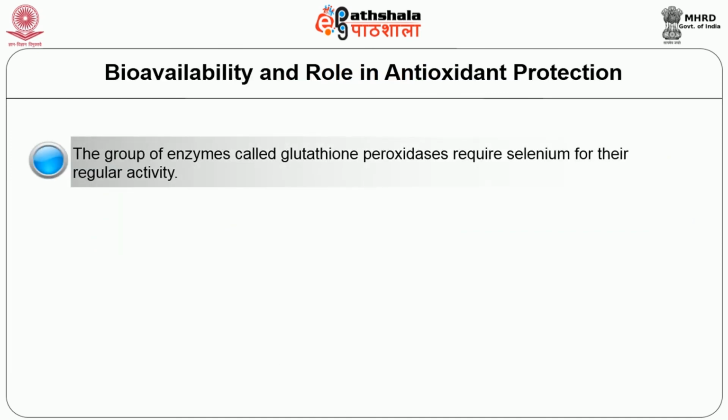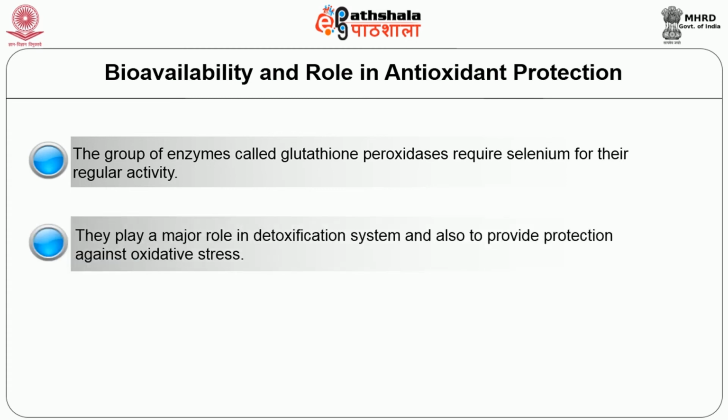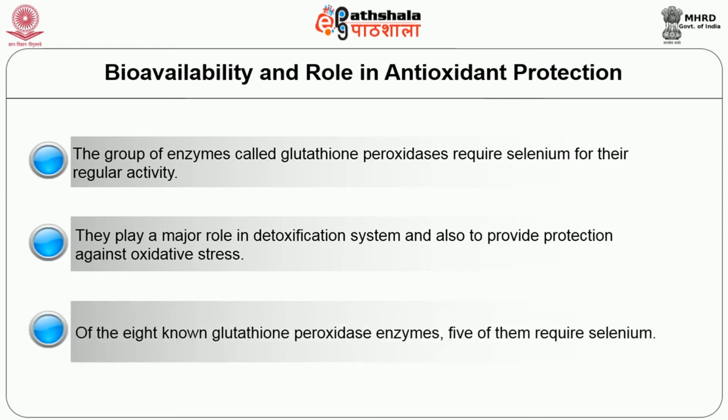Now let us look at the bioavailability and selenium's role in antioxidant protection. The group of enzymes called glutathione peroxidases require selenium for their regular activity. They play a major role in the detoxification system and also provide protection against oxidative stress. Of the 8 known glutathione peroxidase enzymes, 5 of them require selenium.